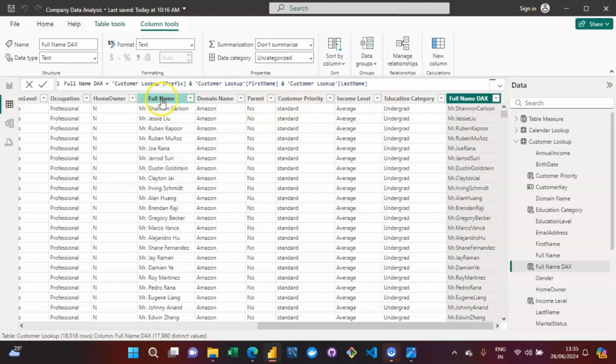And there is one thing you can see over here: when I was trying to create this full name at that point of time, you can see that we are having a proper space in between. Between Shannon and Carlson, we are having a proper space. But in this specific scenario, when I'm trying to create the full name with respect to DAX, I am not able to see that space, right? And that is the reason I will be adding the space now. So once I'm done with my prefix, I will be adding my space over here. This space will be added just after my prefix.